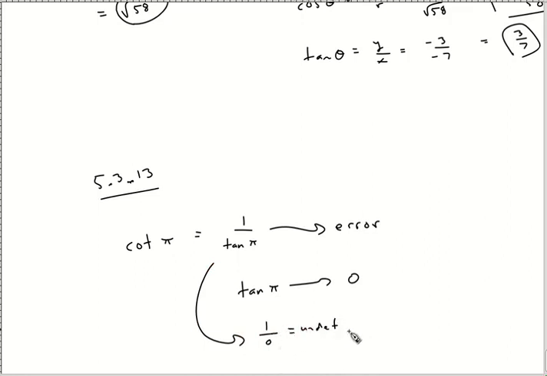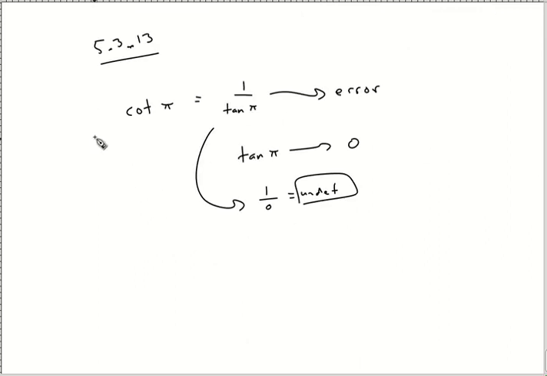Divide by 0, undefined. So what's my answer to this is actually, yeah, I don't know what I was thinking on my paper here. My paper's all messed up. Give me a second here. Okay. It's undefined. The answer is undefined. And so you would have to click like, I don't know, it doesn't work. And there you go.